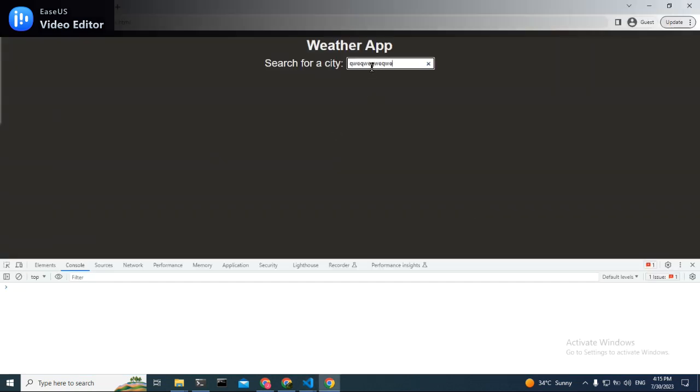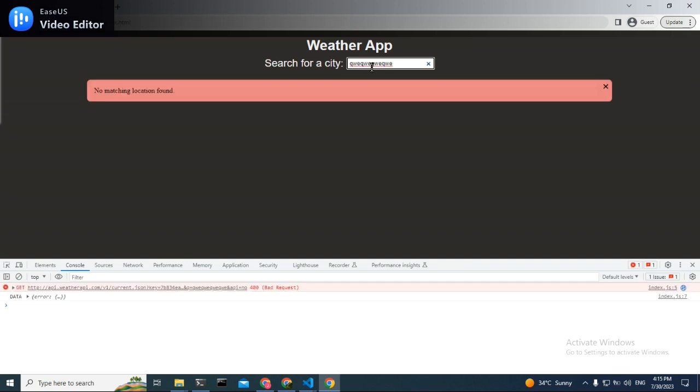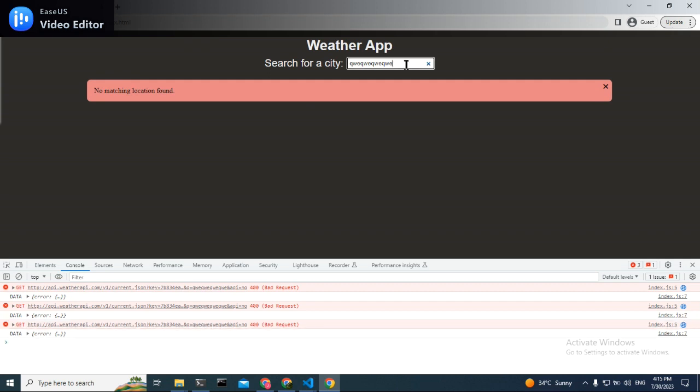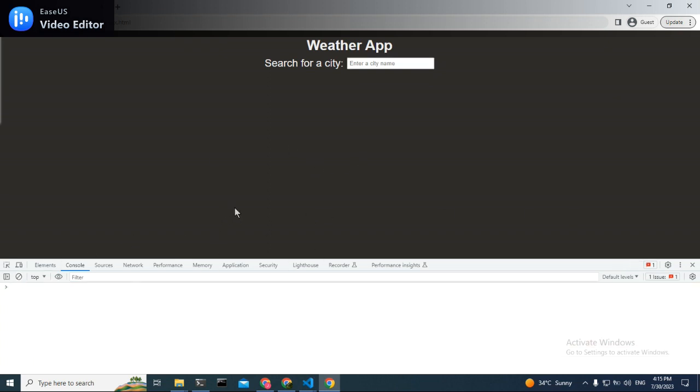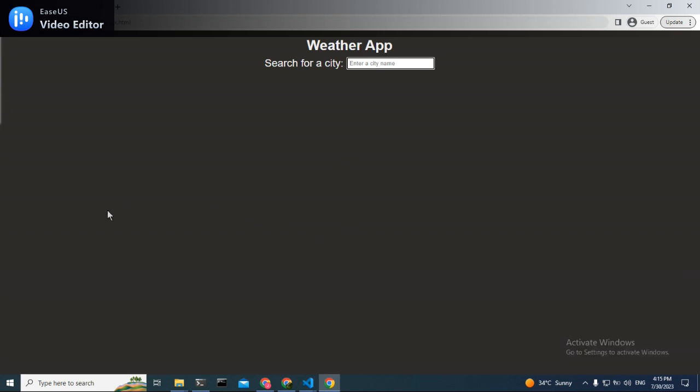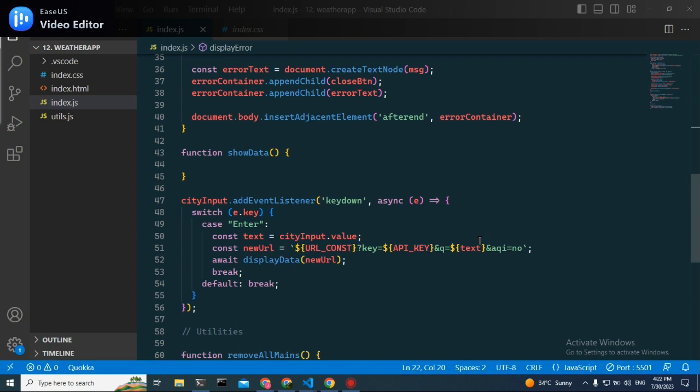Now if we refresh and write something invalid and press enter, we get the error. If we press enter again, nothing changed seemingly, but we did make another API request. We removed the previous error and we put the new one inside. And it happens on every enter, which submits this quasi form, so to speak. So that's fixed.